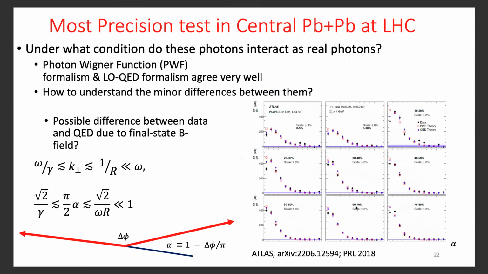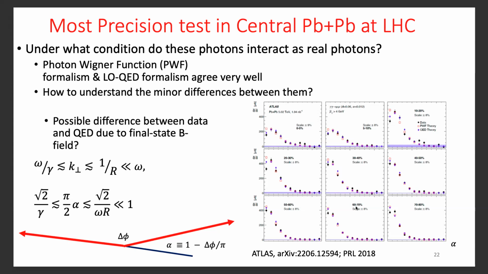They didn't calculate the PT, but they calculate this alpha angle because their momentum is very high. They can measure the diffractive angle much better. And recently, ATLAS published this paper, and they asked us to make the calculation and compare with data. They didn't tell us what the data is until it actually appeared on the arXiv. So the black points are the data, and the red points are using the photon Wigner functions. Assume they are the real photon Wigner function formula in the system. The blue dots are the QED calculation I just told you.